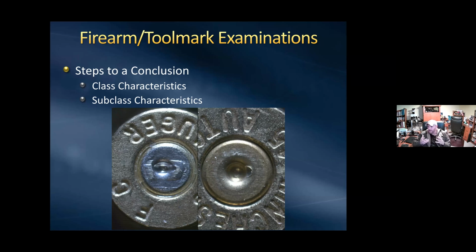So unlike what you might get from TV, where you might think the vast majority of what we do is identification, saying that, yes, this bullet or this casing was fired from this gun, honestly, the vast majority of what we do is exclusion. Nope, this bullet didn't come from this gun, or this casing didn't come from this gun. But we have to go through this sort of layered process, sort of like a workflow. And we look at these class characteristics first.